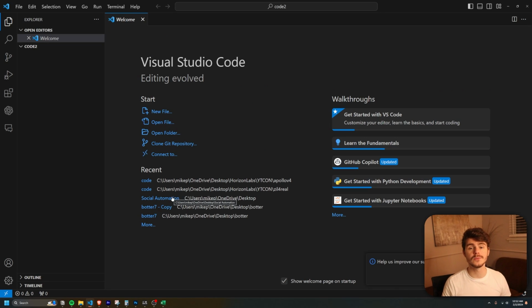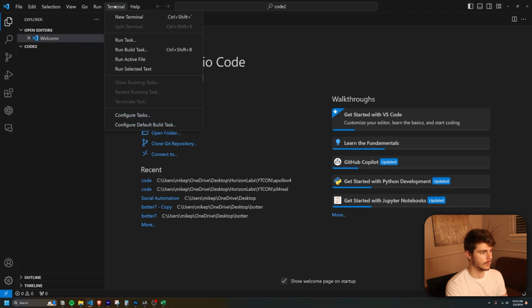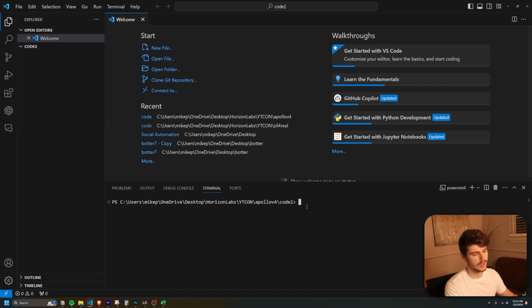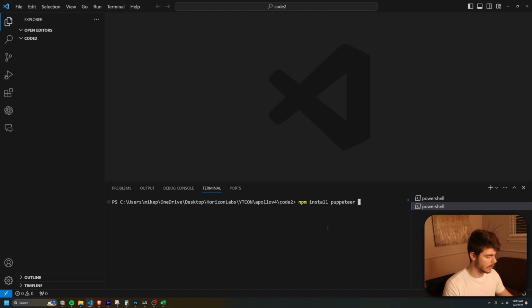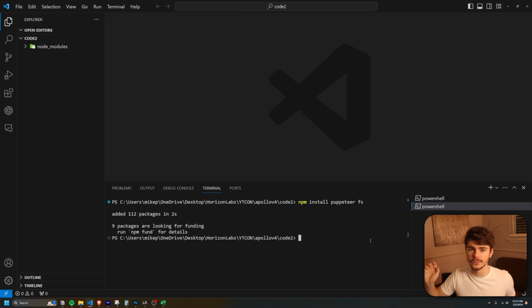So when you open up VS Code for the first time, you're gonna wanna come over to File and open a new folder where you want to start building your project out. And then you're going to want to come on over up here to your terminal, new terminal, and then we're going to type in a special command. This command will also be in the JavaScript file that I give you. npm install puppeteer fs, and just click on enter. And that will install all the packages we need for this web scraper to work. And then when you're done, it should say added packages, and we're all good to go.